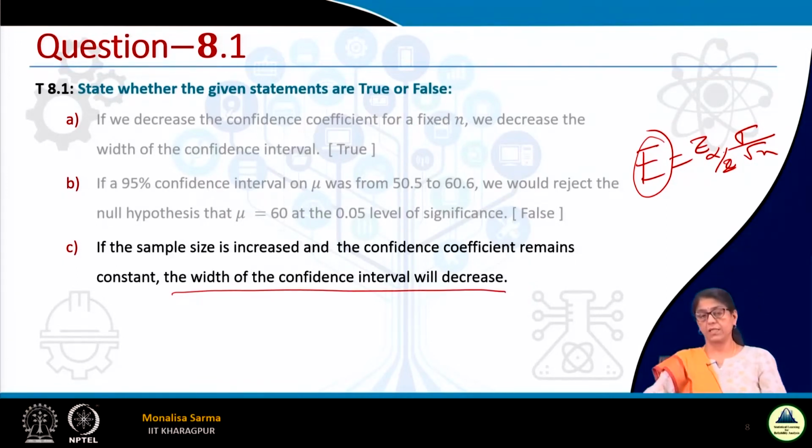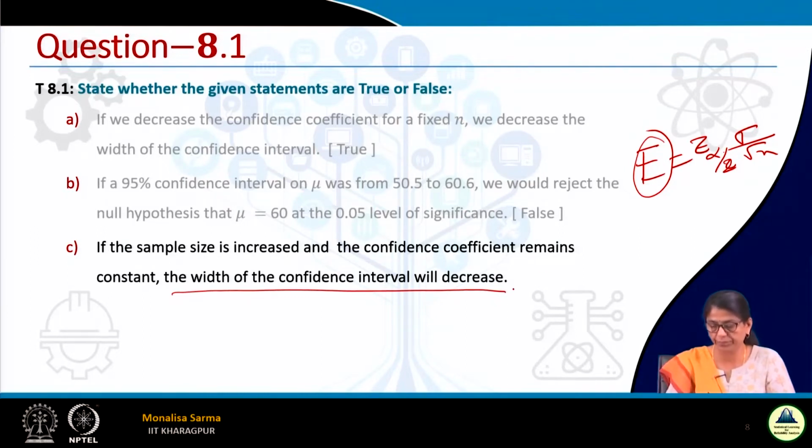That is one of the advantages. If I increase the sample size, my precision is also increasing, and at the same time I am not losing on confidence. Usually when I reduce the confidence coefficient, my precision is increasing but my confidence is going down. But if I increase the sample size, my precision is still increased, but my confidence remains the same. That is the advantage of having a bigger sample size.